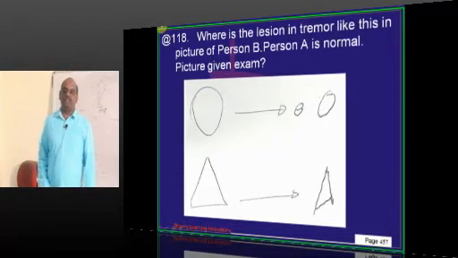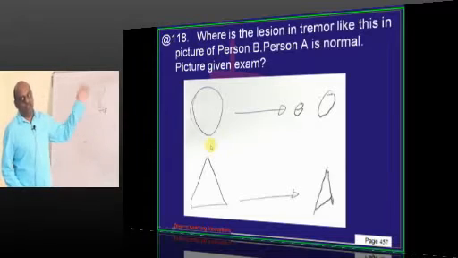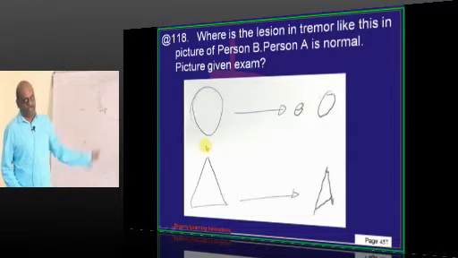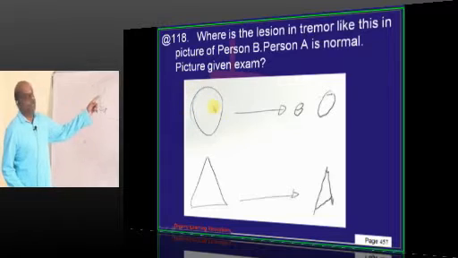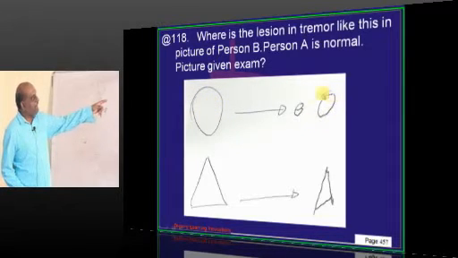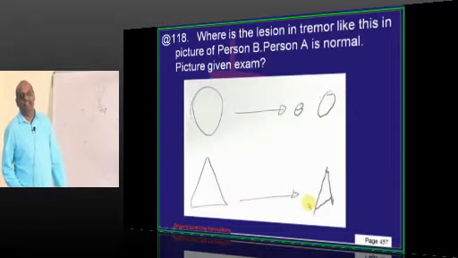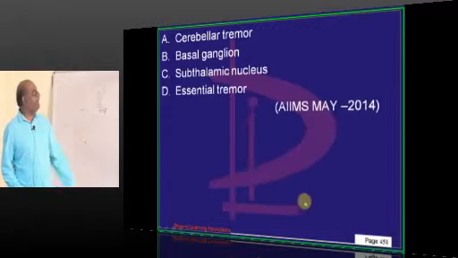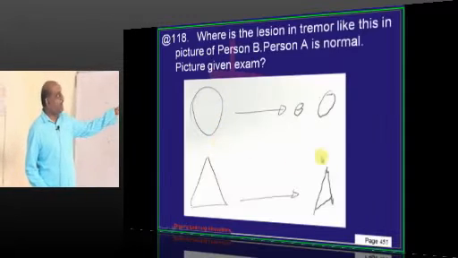This is a really interesting clinical question. Not the same diagram, similar, the concept is more or less the same. This is a normal person's drawing, that is you, who is a neurologist. This is your patient drawing it. Looking at this, what is the possible tremor that the patient is having? It was a cerebellar tremor.